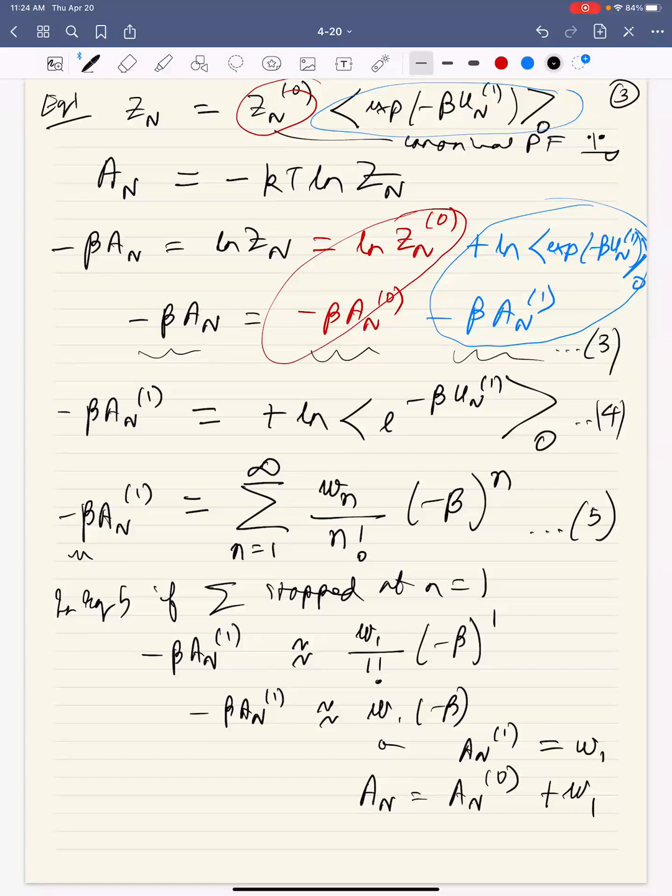What I'm going to do on the next page is to take exponential of both sides of equation 5, and that's how we will proceed. Okay, and you'll see why it makes sense. We want to take exponential because exponential of minus beta an1 is zn1, right? How do we get A from Z? We get A from Z by taking log. A comes from Z by taking log of Z. So if you look at e to the power minus A by kT, you get Z, right? And Zwanzig's relation is not for A, Zwanzig's relation is for Z. So we want to look at e to the power minus beta A.